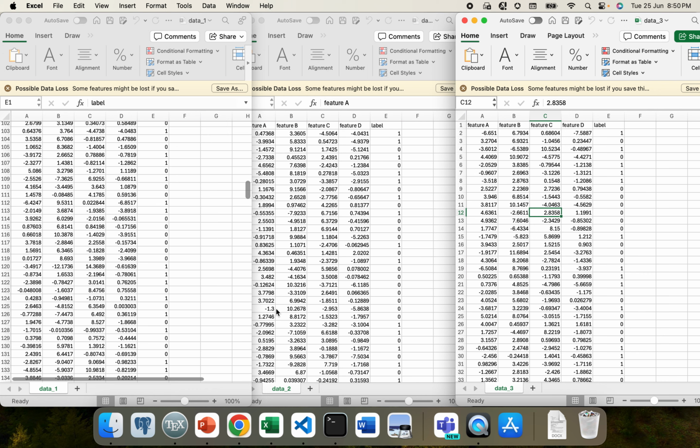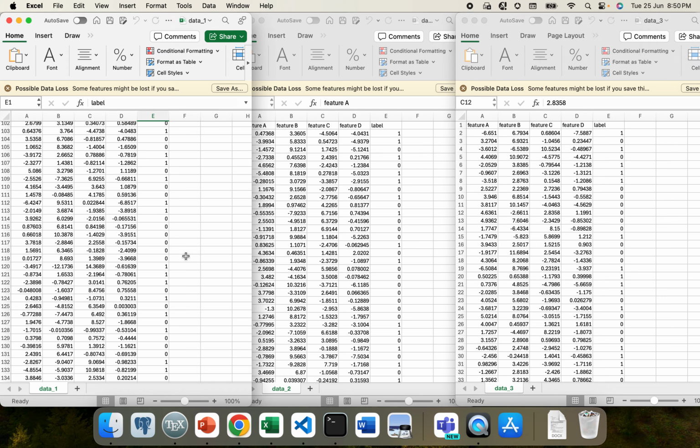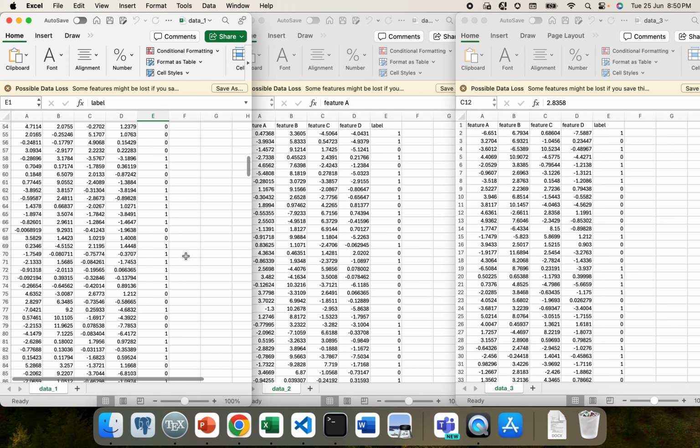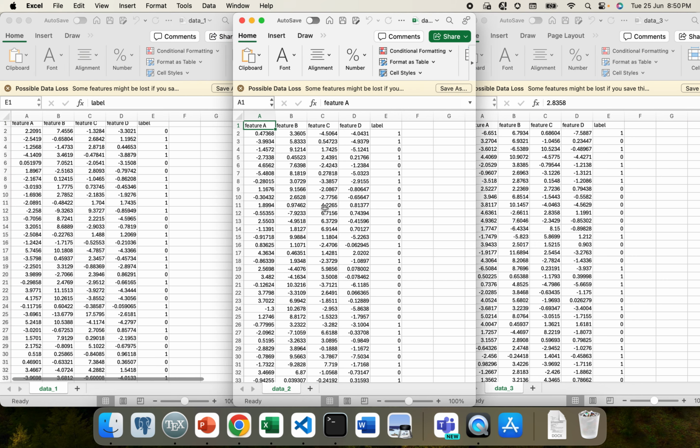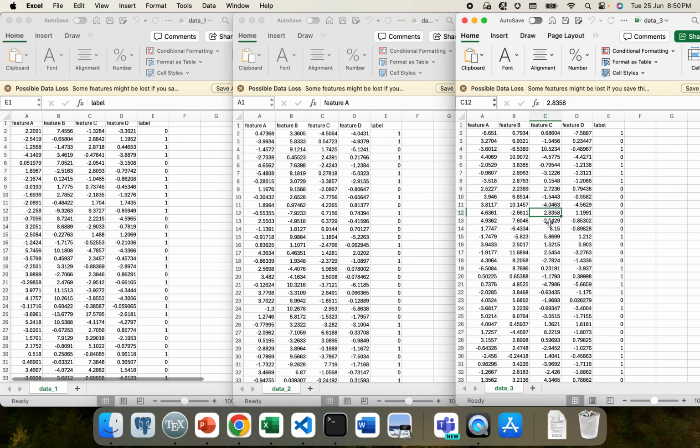So there are three participating clients, and each client will have its own piece of local data set. The first CSV file, which is on the left side, is for the first client, labeled as data_1.csv. This middle one is labeled as data_2.csv for the second client, and this one, which is on the right side, is the third data file, labeled as data_3.csv for the third client.